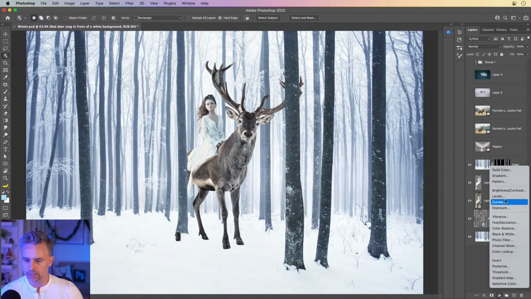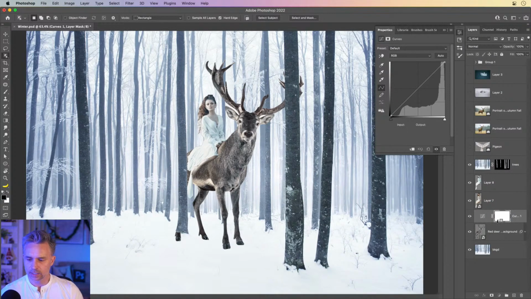I'm going to use curves, clip it to just that red deer, and start to play with this a little bit. We'll bring this down. Maybe this up a little bit. And this is another thing I'm going to try.